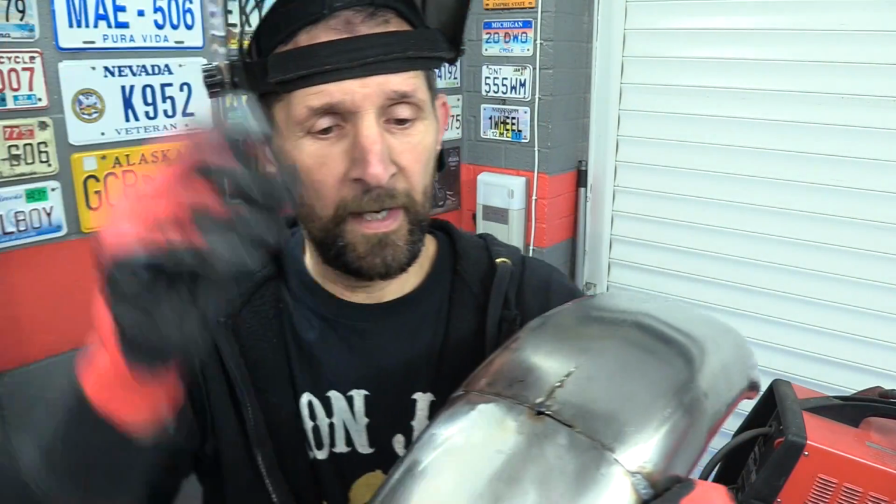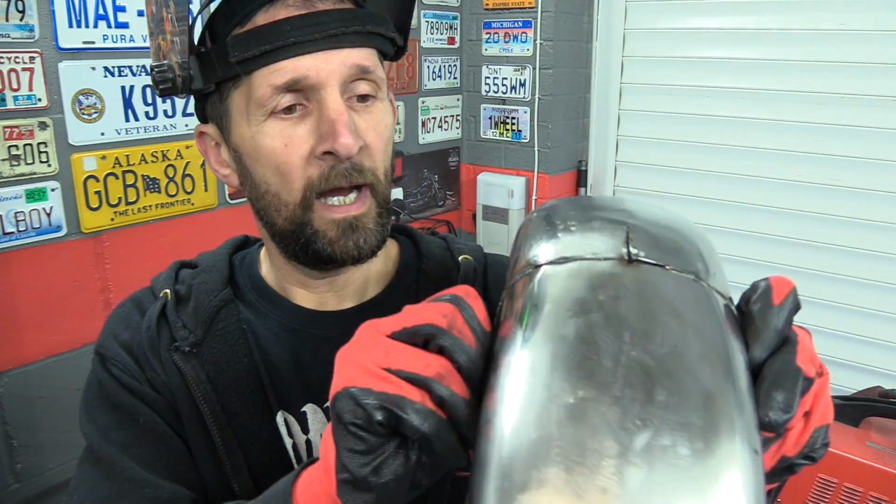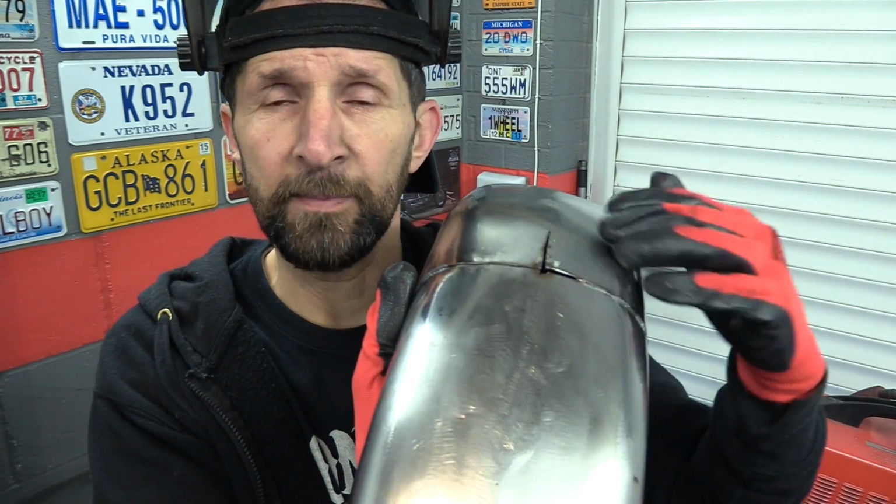Right, so this is where we are now. Weld the sides first, and then I've got that curvature absolutely correct and strong. Good little stack of tack welds on the inside to get it just nice and beefy. And then that left a bit more of a loop on this back half than that half. This is a bit flatter across the top than that is, but that's easy to remedy.